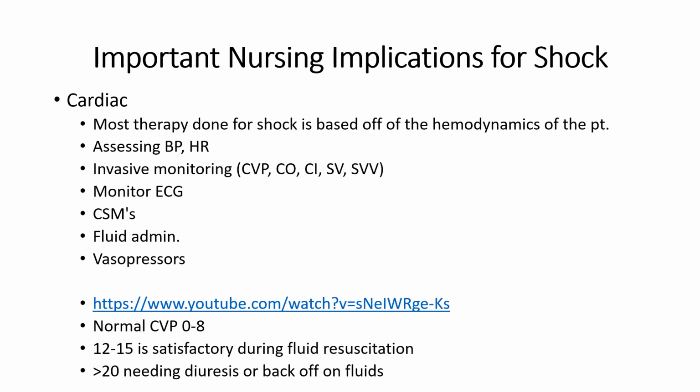Central venous pressure, I want you to know the normal is 0 to 8, okay? If we're on the low side, we probably should be giving fluids. If we're getting up to the 15 to 20 region of a CVP, we're probably getting a little bit too overloaded. So that's when we know that we need to maybe back off on a little bit of fluids. 12 to 15 is satisfactory, okay? Like I said, getting up into the 20s, we need to back off a little bit. The patient actually may need diuretics to take a little bit more fluid off.